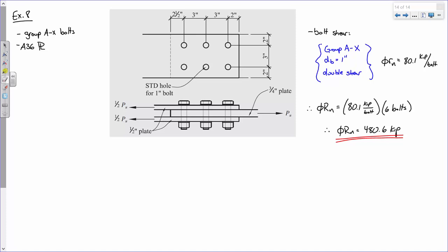Alright. We can ignore this problem to sort of explain this. Whenever you have a bolted connection, or a welded connection for that matter, but since we're talking about bolted connections, let's restrict it there. Whenever you have a bolted connection, you have plate 1, plate 2, connected. Right? Yank it on. So, the first thing that can happen is you can shear the bolts, right? The second thing that can happen is that you fail the plate. But the question is, which plate are you talking about? Are you talking about this one, or are you talking about this one, right?